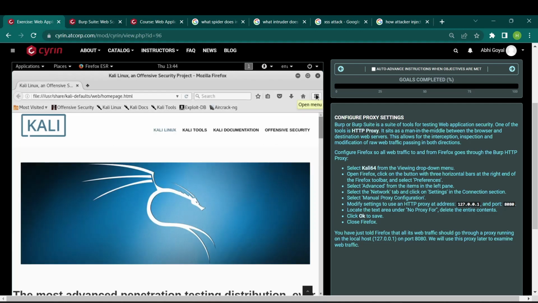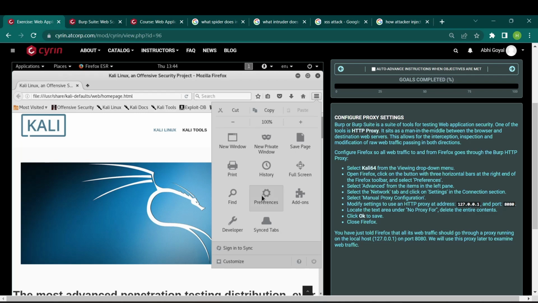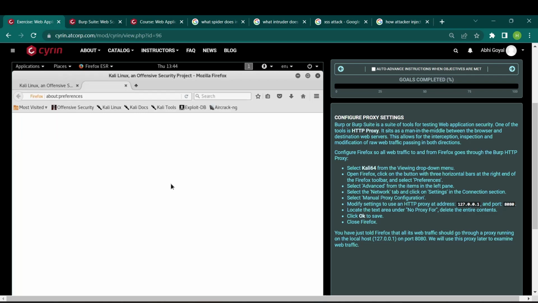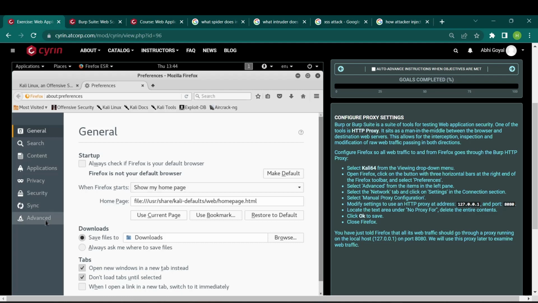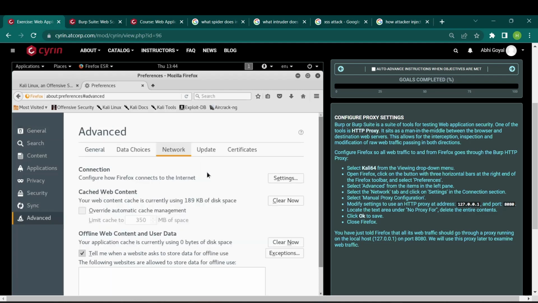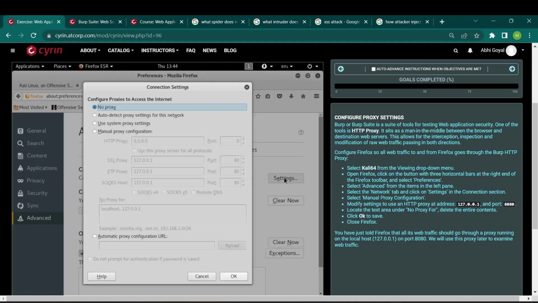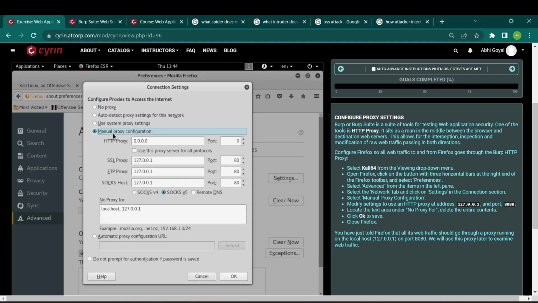So to configure an HTTP proxy, we will go to preferences, then advanced, then connection settings, and manual proxy configuration.